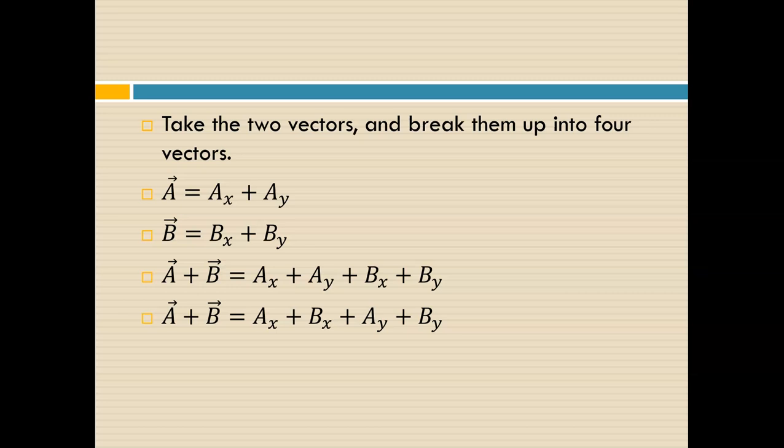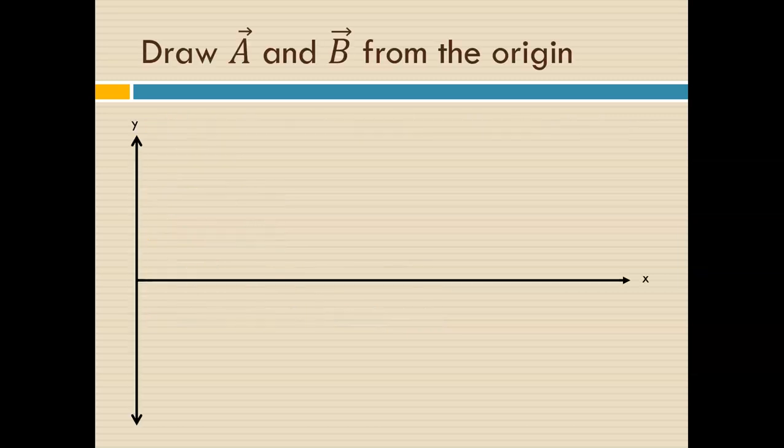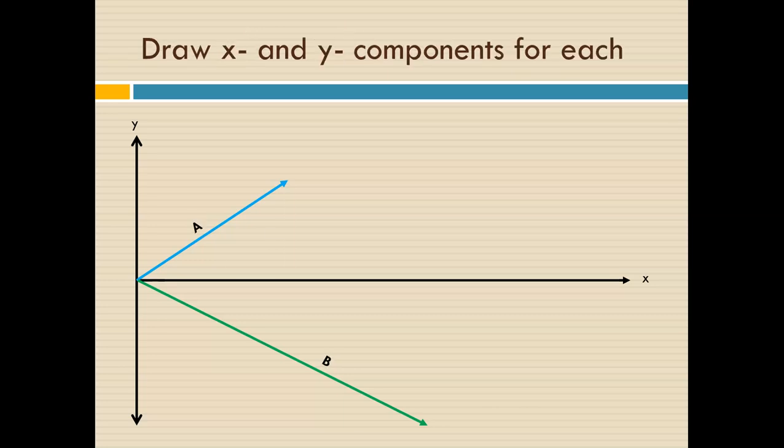Okay? Cool. So what does it look like? It looks like this. First, we've got our coordinate axes. There, I'm going to draw A and B from the origin just as an illustration. So there's A and there's B. Next thing I need the components, don't I? Okay. So my components, well, the components for A is just a matter of making the right triangle for A. What about the components for B? Well, the same thing. Make the right triangle for B.